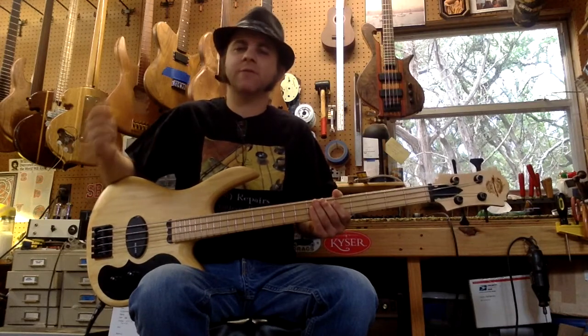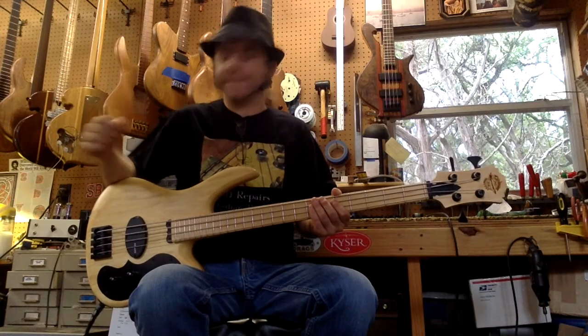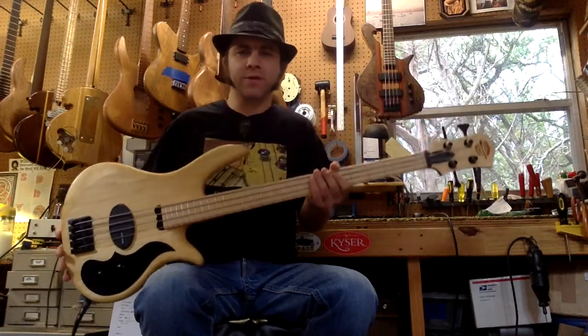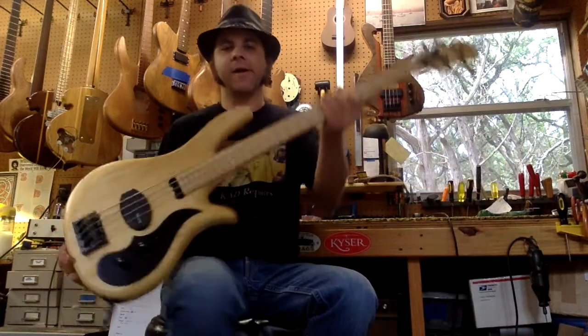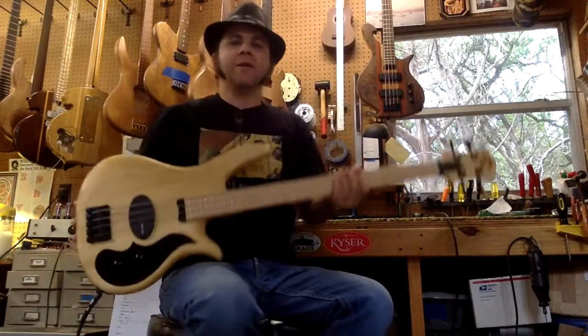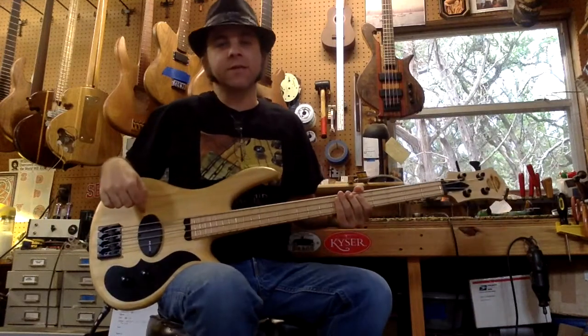We take this day to introduce new models, and this is the new model, one of them. This is the Corto4, the fourth variation on the Corto bass. Look at that right there. You'll notice that it has a single Delano pickup.